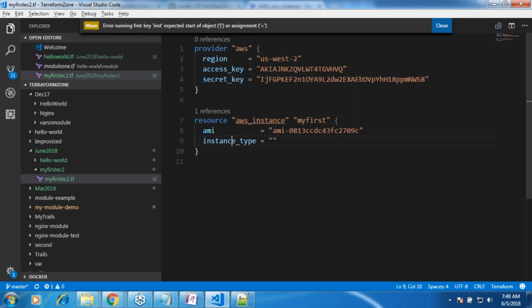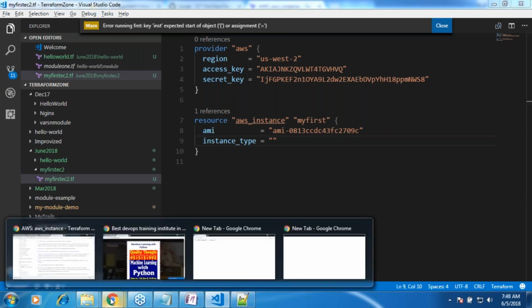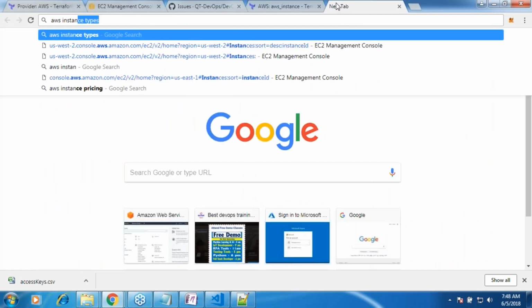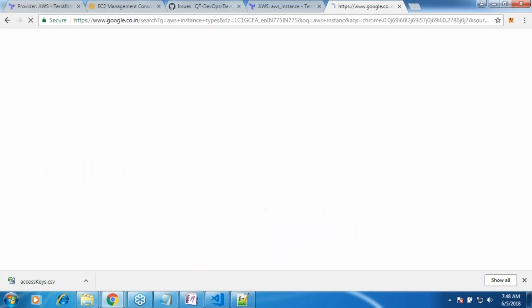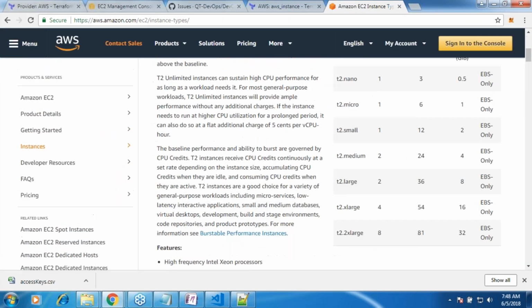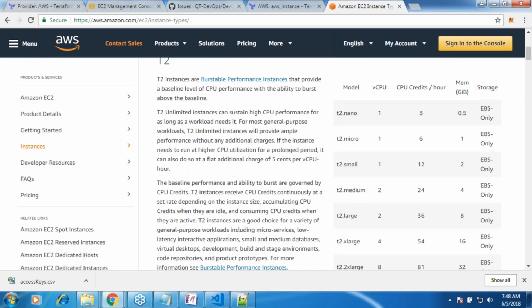So if you want to know the whole list of instance types, Google for it: AWS instance types. So these are the names which you are supposed to use, out of which t2.micro is free. So let me use t2.micro for now.